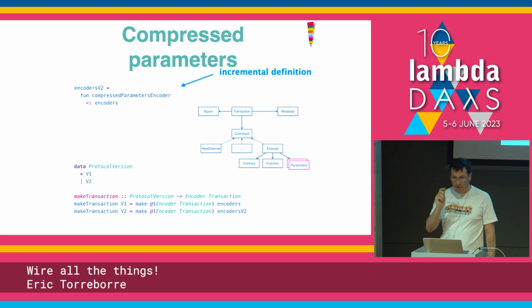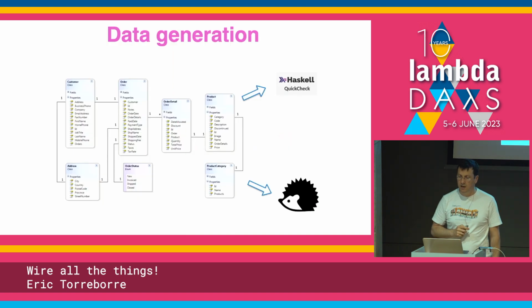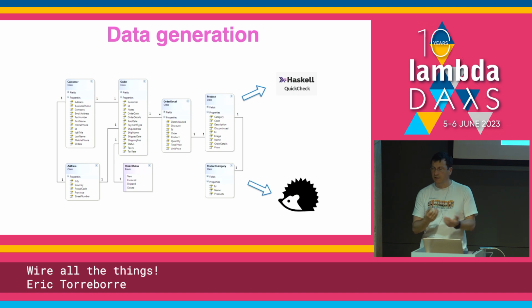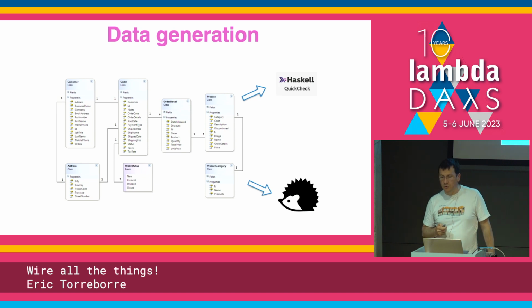Okay, let's have a look at another example which looks different, but it's actually fairly similar. Let's have a look at data generation. So how can we generate data in Haskell for writing some tests? You have in Haskell two libraries, there's actually three now, where you can generate data and run some tests on arbitrary data, QuickCheck and Hedgehog, for example. How do you do the job using these libraries?